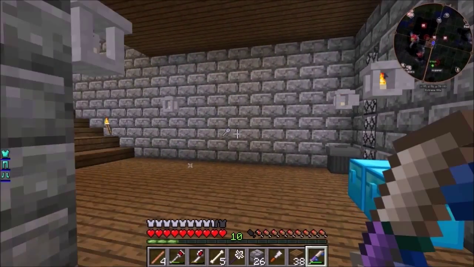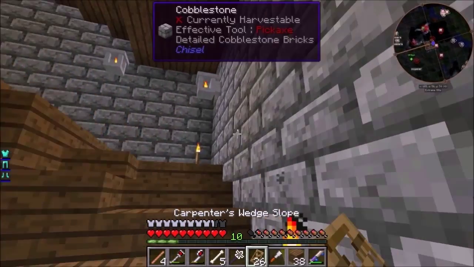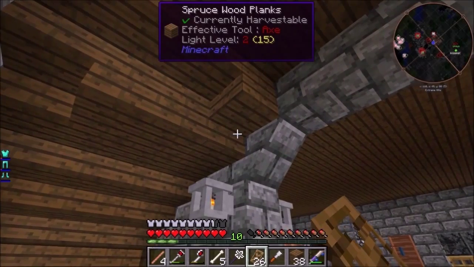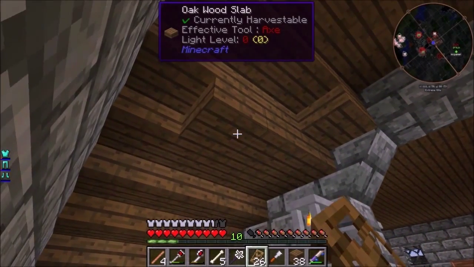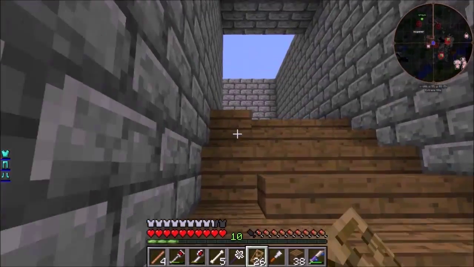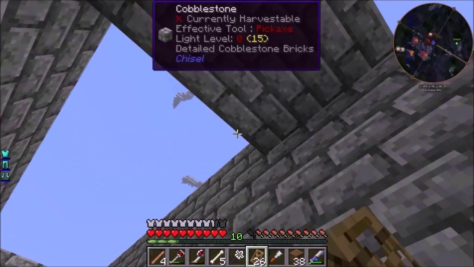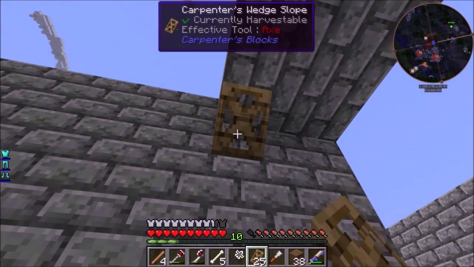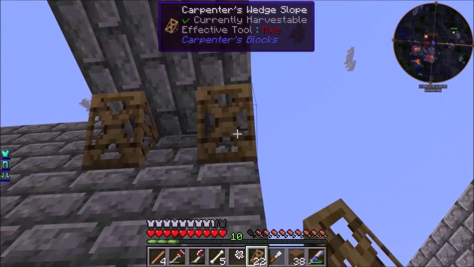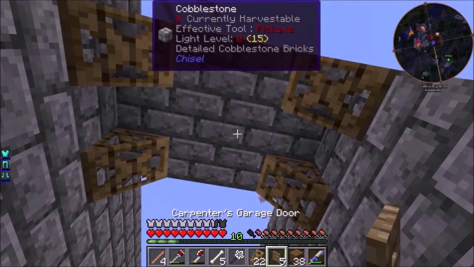Yeah. Okay. These slanty things. Carpenter's wedge slope. That looks wrong. It's fine. Hold on. This is very wrong. I don't know where my slabs have gone. I did have slabs. And then the doors. Doors can go in.